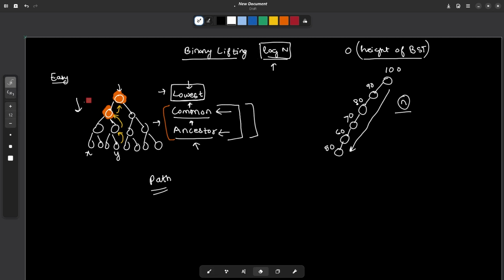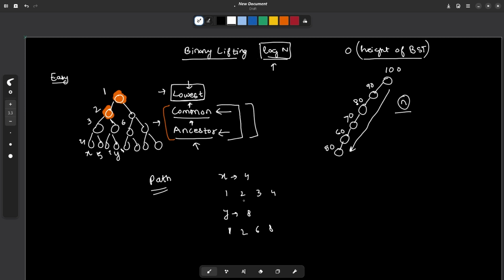So let's say I want to write the path of these two nodes, and for now I'll have to number these nodes. So let's say this is 1, this is 2, this is 3, this is 4, this is 5, and this is 6 and 7 and 8, right? So you see, I want to go to x. So x is actually at node 4. So the path from root to x will be 1, 2, and then 3, and then 4. Now I want to go to y. Y is actually denoted by 8, and the path to 8 is from 1, then 2, then 6, and then 8. Right. So these are the two different paths.